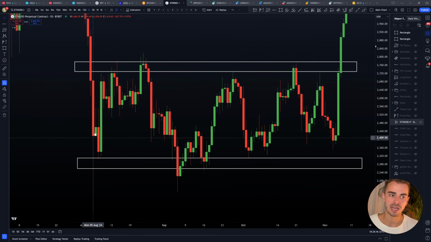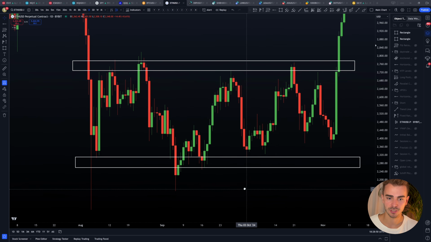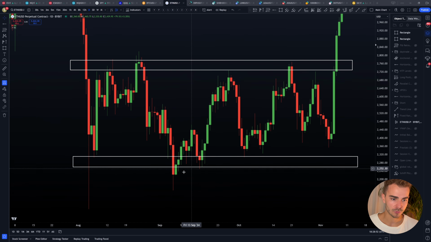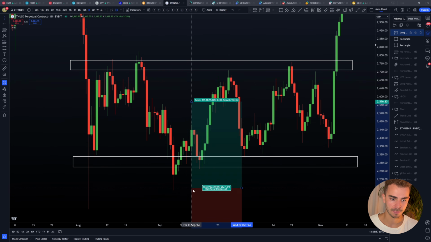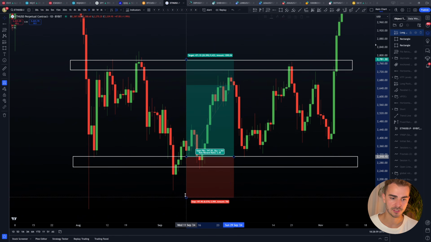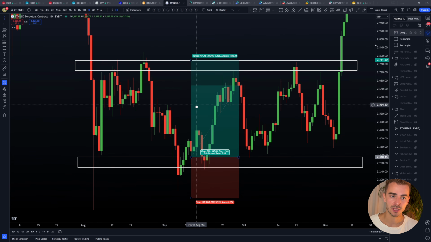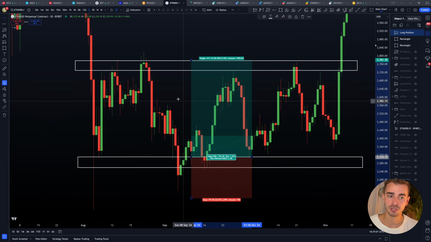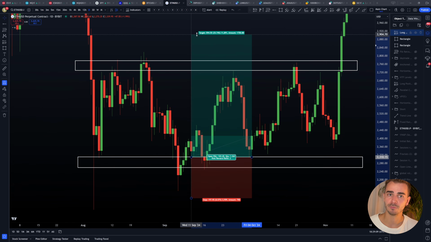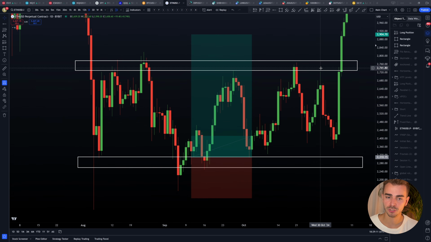So let's have a look at how we would have to adjust a trading strategy if we are trading in a range. Say for example, I am looking for a long trade down here. I have identified a support level down here, and I also identified that price is trading within a range. In a trending environment, I would obviously aim for a new high because I'm going with the trend and I'm expecting this trend to continue.